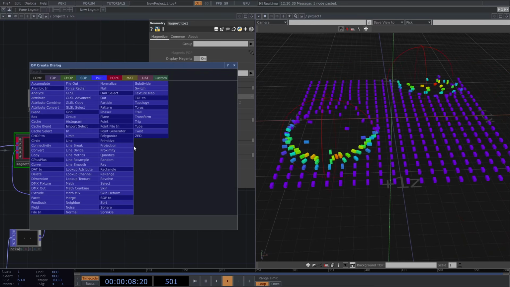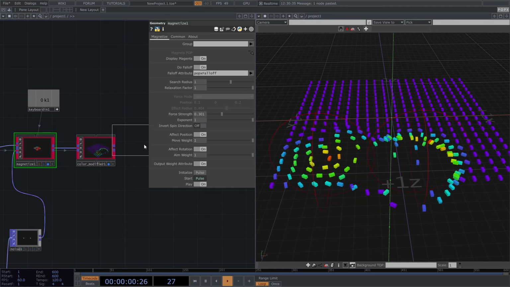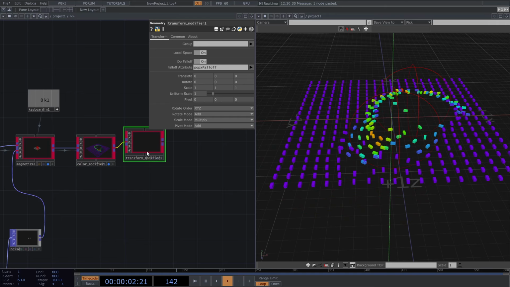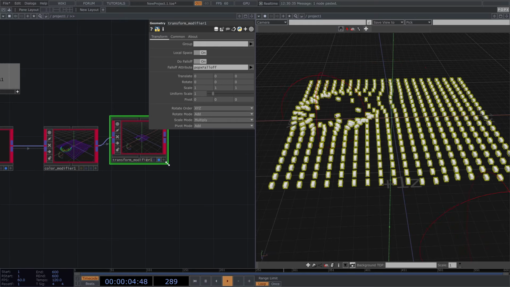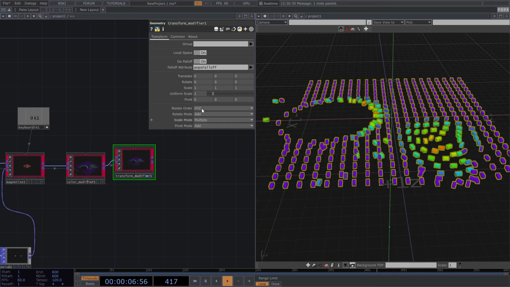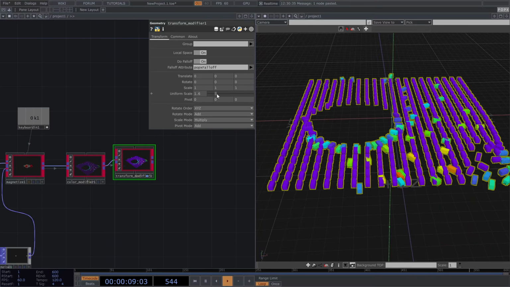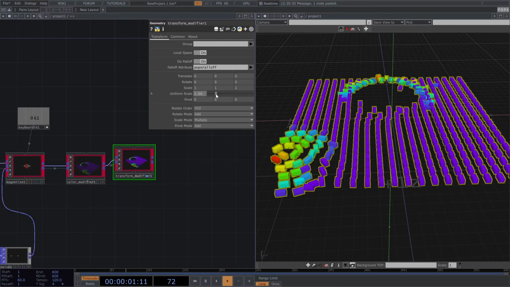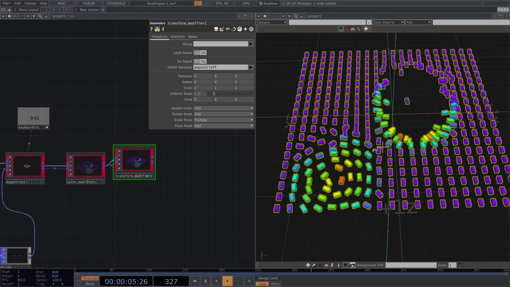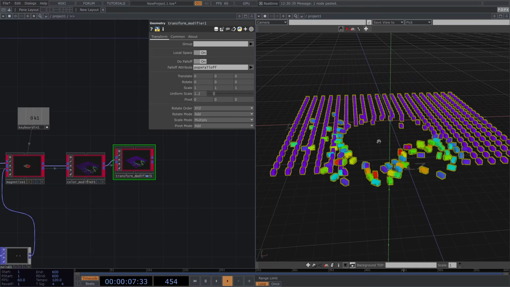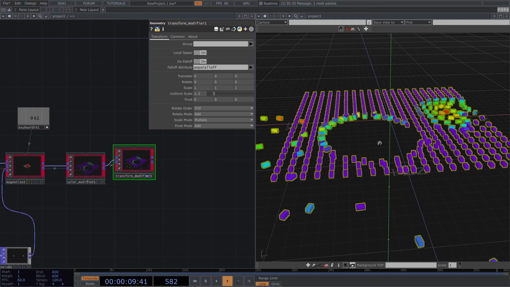I can also maybe scale them based on the weight. So let's grab a transform modifier and maybe scale them. So the more they are affected by the magnets, the more they're going to scale.